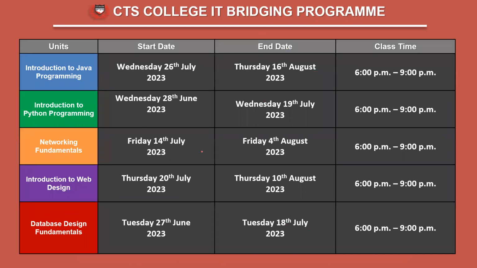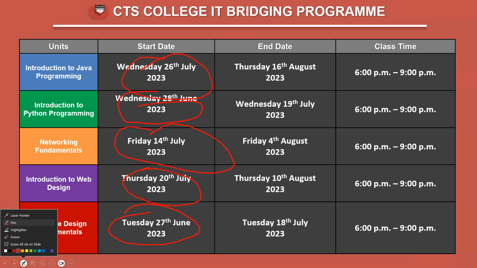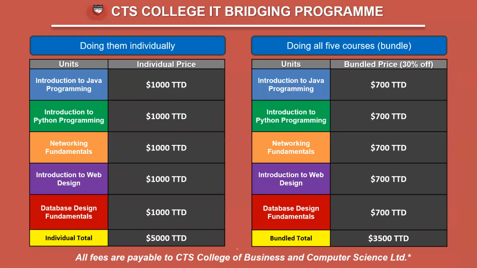So your first course would actually be starting June the 27th, which is database design fundamentals, right? So these two would be running together, Python and databases, 27th and 28th. When these two finish, we would have the next ones starting in July, right? So we have networking fundamentals starting, then web design starting, and then the last one would start later down in July. And once you finish that, you can move straight onto your bachelor's after you get the certificates from us as well, right? So that's how it's pretty much streamlined for you all, right?